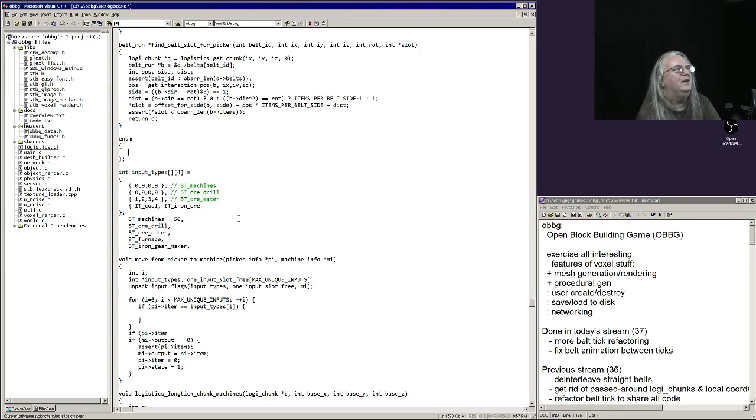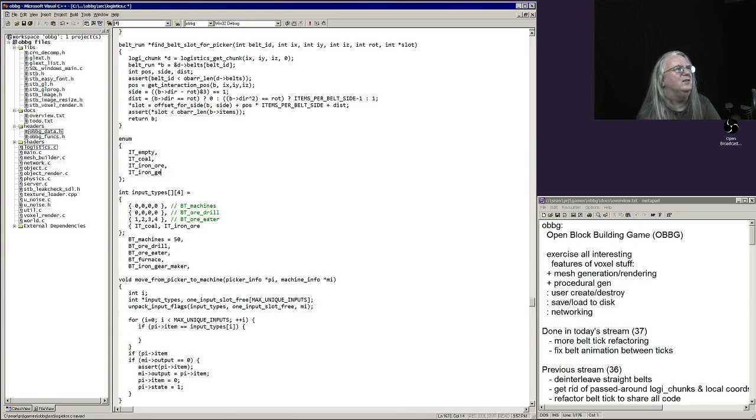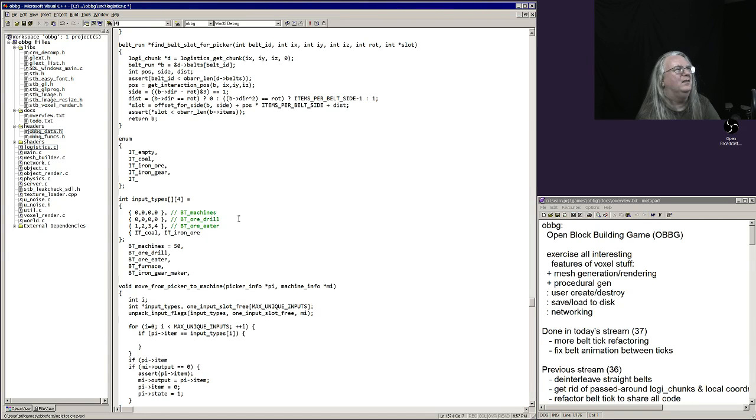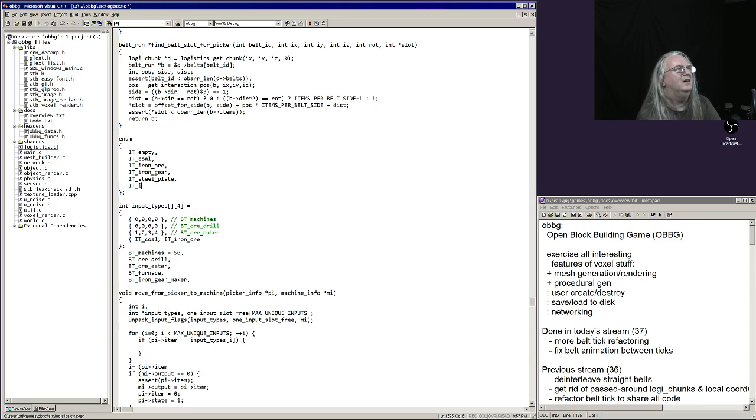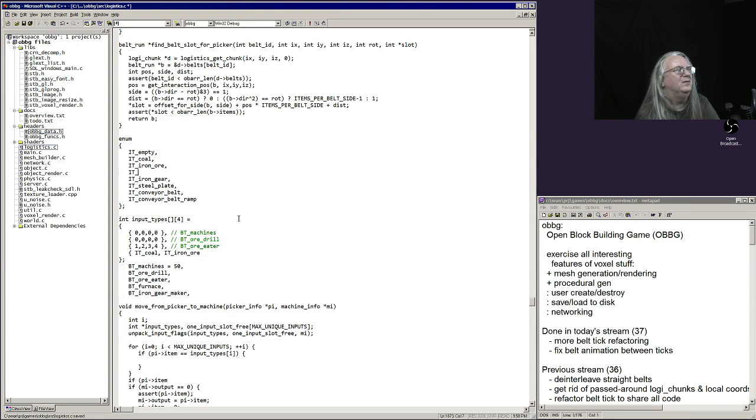So we need item types. IT empty, IT coal, IT iron ore, IT iron gear, IT steel plate, IT iron belt. This is called a conveyor belt. IT conveyor belt ramp, etc. Let's put all the ores first. Iron ore. What other ores? We were talking about stone is in Factorio and in Minecraft, but I don't know that we really want stone. We really need stone as a recipe item. What is stone used in Factorio for? Like stone tools is not really very interesting from this. You can't really make machines from stone very well.